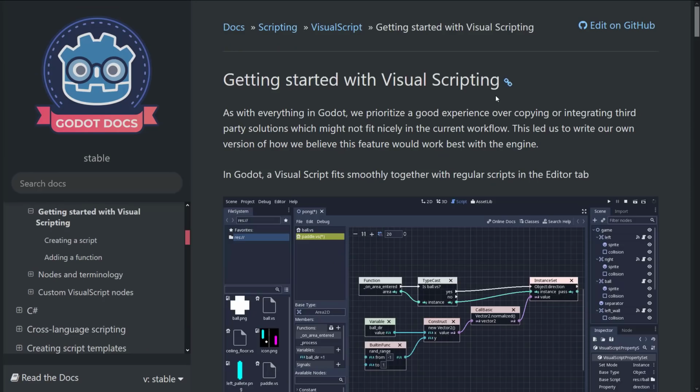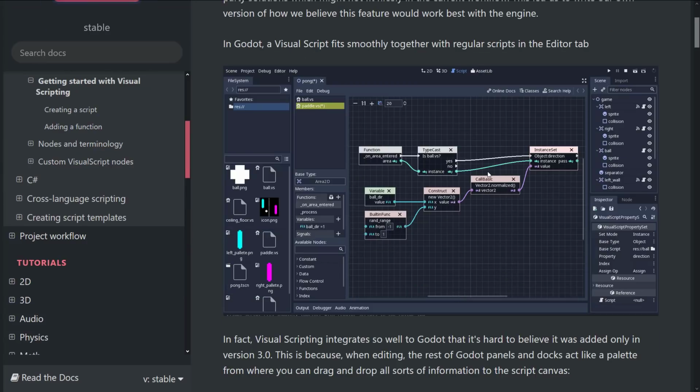So next up, we've also got visual scripting. Now, visual script is almost a functional equivalent to GDScript, but it uses this flow graph style of programming. To be honest, it needs quite a bit of improvement before it's really a productivity tool, but it is definitely taking steps in that direction. What you can do here is create code that can be handed off to a designer who can modify and tweak values without actually having to understand full-blown coding or scripting environments. So there are definitely uses for it, and hopefully in time it improves a little bit more.